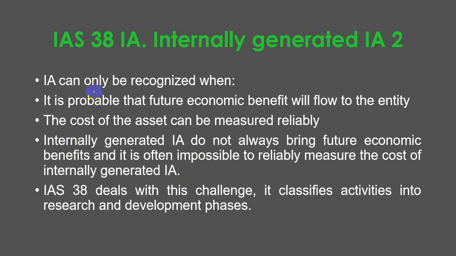Intangible assets can only be recognized when it is probable that future economic benefits will flow to the entity, and the cost of the asset can be measured reliably. Internally generated assets do not always bring future economic benefits, and it is often impossible to reliably measure the cost of internally generated intangible assets. IAS 38 deals with this challenge. It classifies activities into research and development phases.